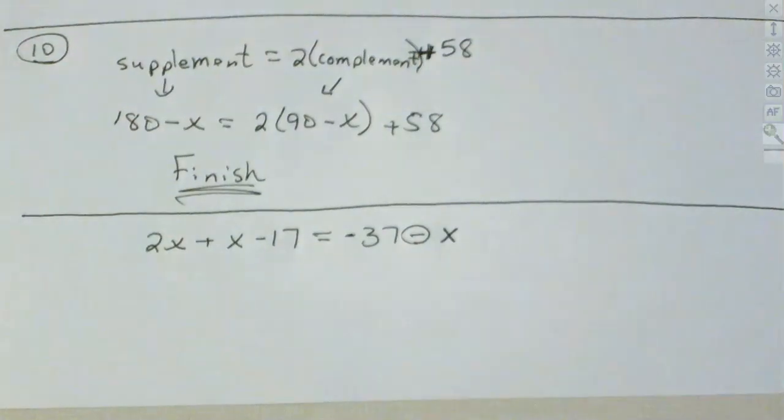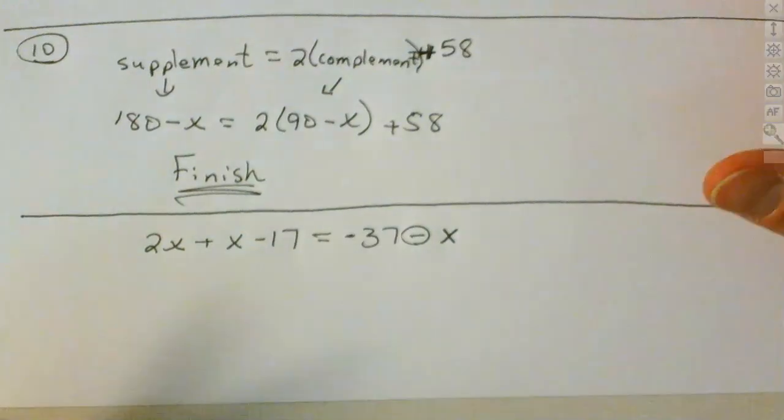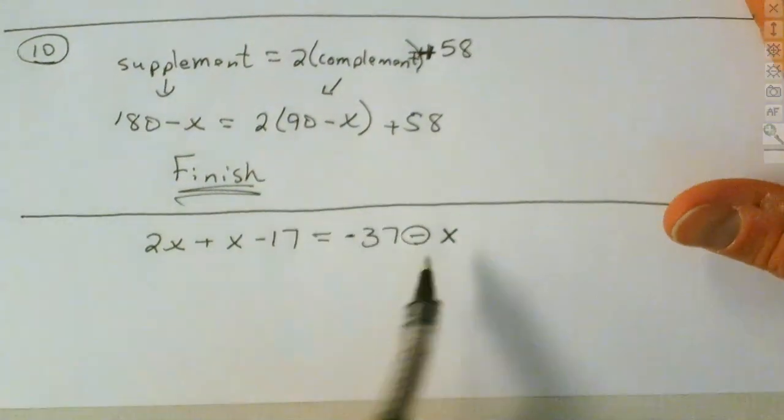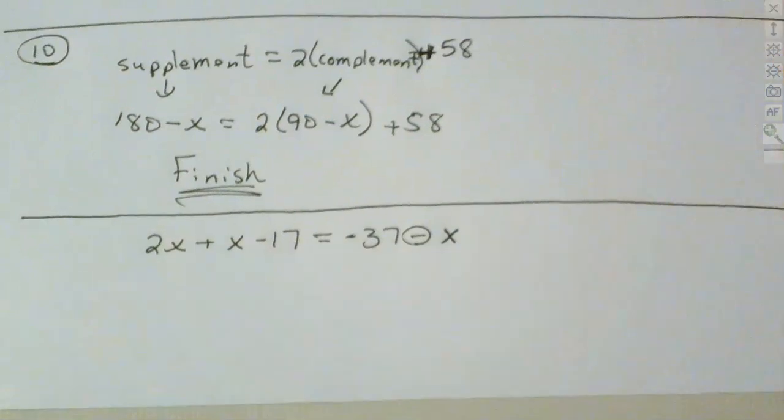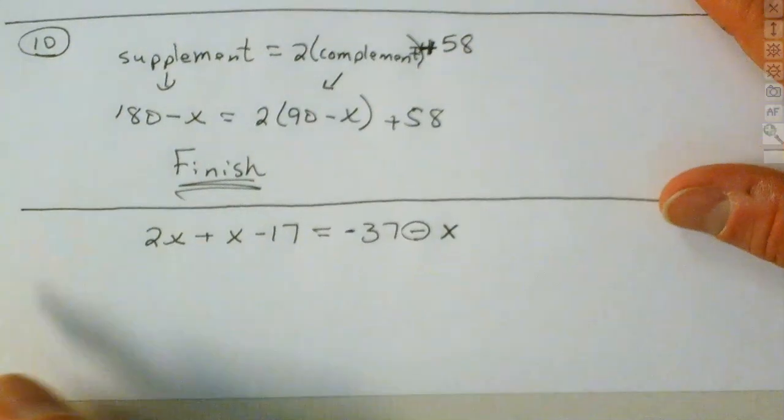Would it make a difference if it was to be the x first and then the 37? As long as they were both negative. No. As long as they were both negative, because you're subtracting them, right? You have to watch your signs. See, these are both negative, so you could put a minus x and a minus 37 first. Let's go ahead and finish this so we can see how it works. Okay, just so we can work with these negatives.